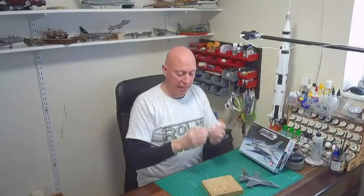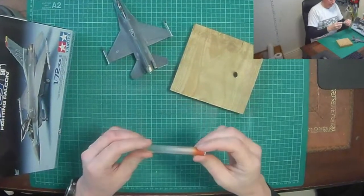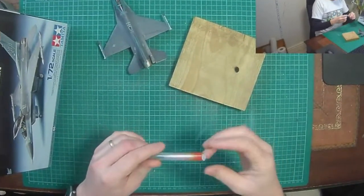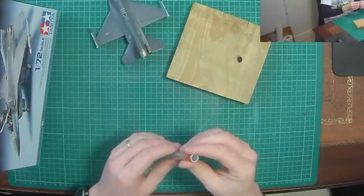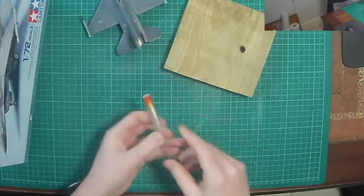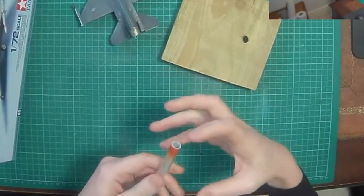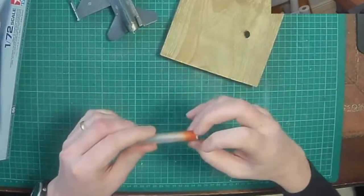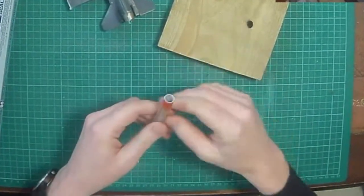The paint is on the inside of the tube. What I started with was to basically do it in reverse. I looked at pictures, and it's 12mm tube, and I did bevel the top in a little bit just to help it slot in, so I just rubbed it down. I wanted that sort of effect, looking at pictures where you've got the glow of the afterburner on, especially if it's pulling up.